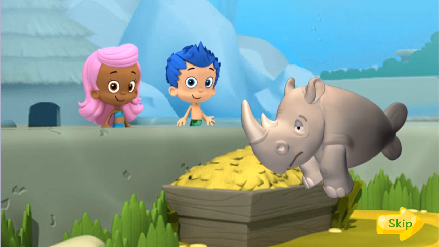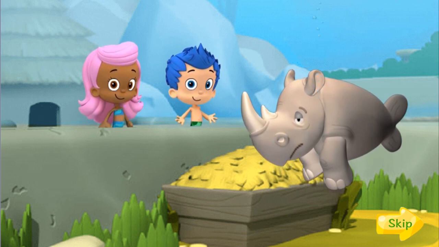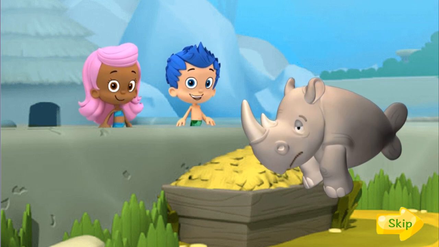He looks kind of lonely. Poor Monty. I think he needs a friend. Yeah! He needs an animal friend who's also from the savanna that can live with him and keep him company. Good idea, Gilly. Let's drive through the zoo to find a friend for Monty. Come on!